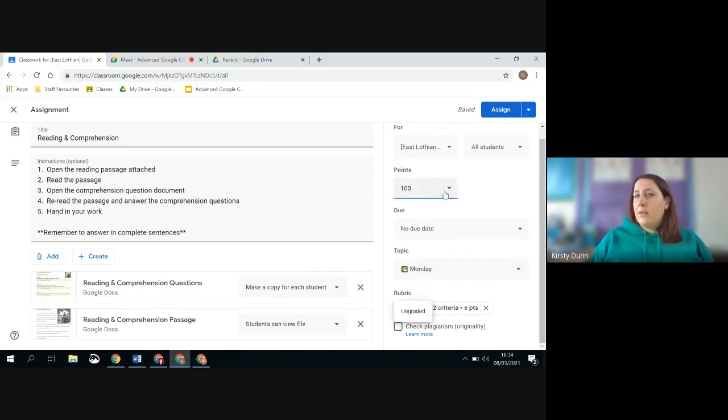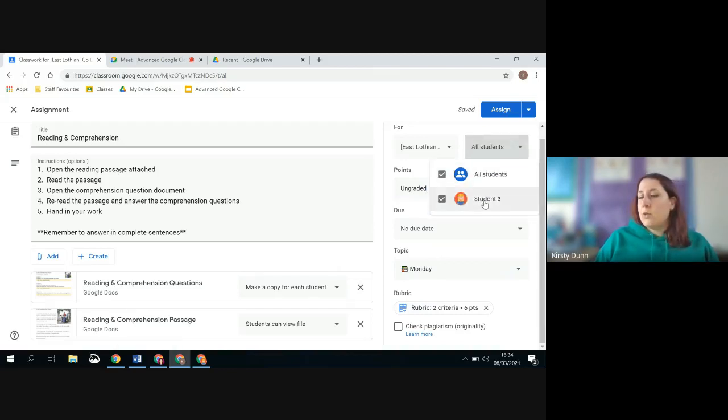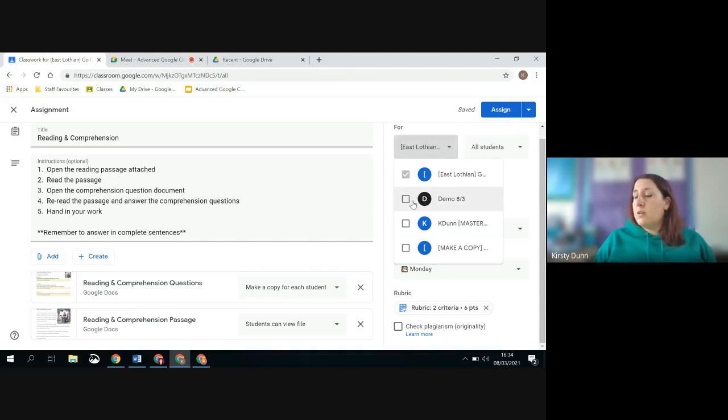You can give it a grade if you choose to, but I don't want this one to be graded. And now what I can do in here is select this to go to all of the students that were in my class. I've only got one at the moment. Or I can select it to go to multiple classes. So one of the comments at the start was collaborative planning and working across stage partners or collaborative groups within school, perhaps across departments within a high school.